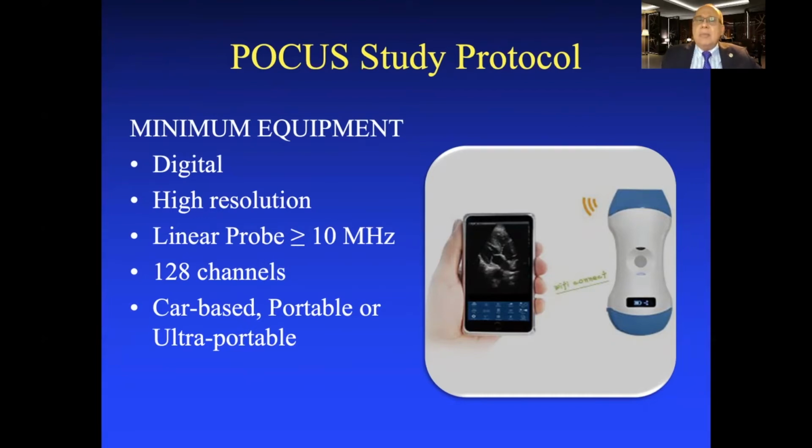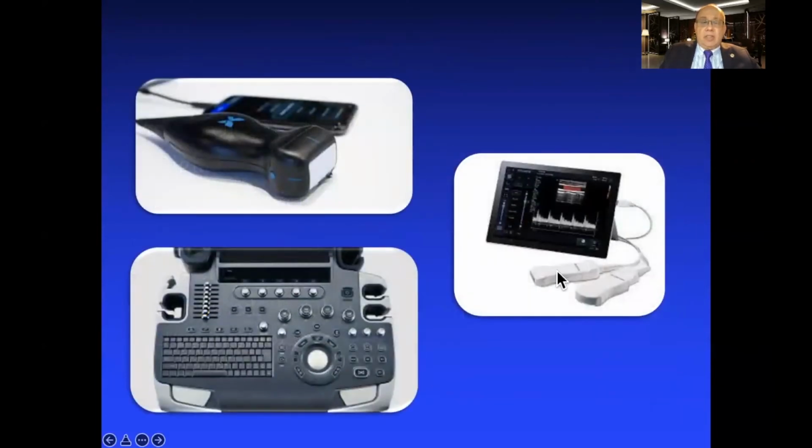And we can use different types of ultrasound systems. We can use a car-based, a portable, or even an ultra-portable system, as the one you can see in the picture. In this case, one side of the system is a linear probe, the other side is a convex probe. And this kind of equipment communicates by using a Wi-Fi intranet with our cellular phone, smartphone, or tablet, but also can be used this kind of systems that you are seeing here in this slide.